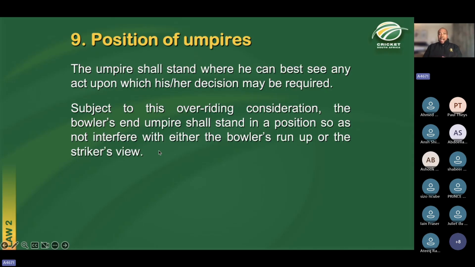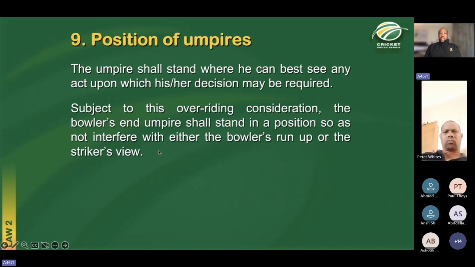A lot of people often ask me, how far back from the bowler's end stumps should an umpire stand? It's different for everyone. Some stand 1 meter behind the stump, some stand 2 meters behind the stump, some stand 3 meters behind the stump, some stand up to 5 meters behind the stumps. You just need to be where you are most comfortable, and you need to be in a position where you don't move your head when you are judging the back foot landing, the front foot landing, and then switching your eyes to find the ball out of the bowler's hand towards the striker.